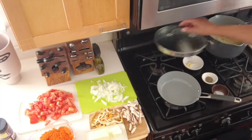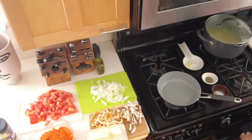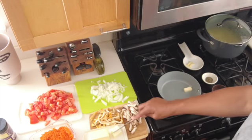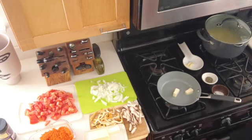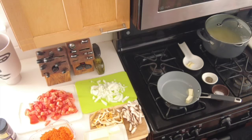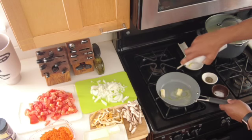Place a lid back on here so that it stays nice and warm, because our sauce won't take that long to get prepared. Great thing about cooking meat free is you don't have to worry about undercooking anything. So what I'm going to do here, we'll start with butter. Let the butter melt in the pan, and these are those mushrooms. I'm going to add to that some olive oil. I can find my olive oil container. It's trying to hide from me there. I'm going to add a bit of olive oil, again, to raise that smoking point.